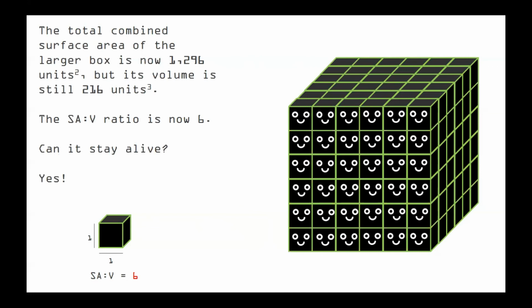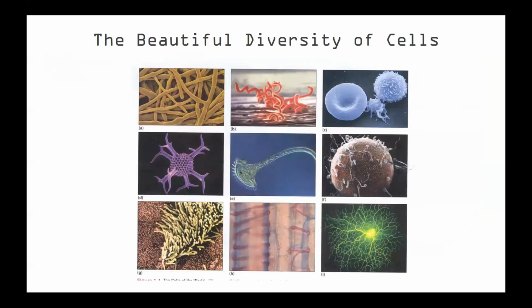So we've learned more about some of the constraints that govern cellular structure: how big they are, how small they are, some of the things that they have in common, and some of the things that are different between eukaryotic cells and prokaryotic cells. I'd like to end today's video just looking at and appreciating the beautiful diversity of cells. We've got a lot of different types of cells here. If you're looking at the PowerPoint, you can find the labels in the notes part of the PowerPoint.